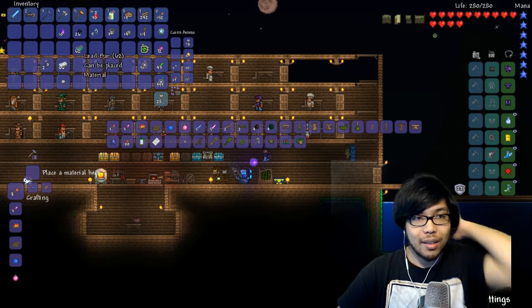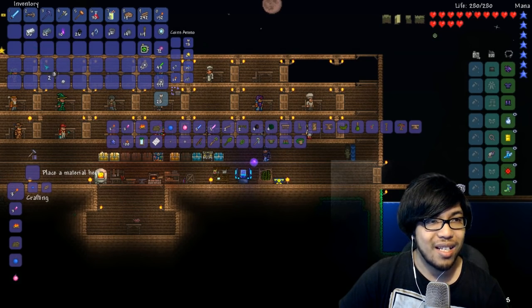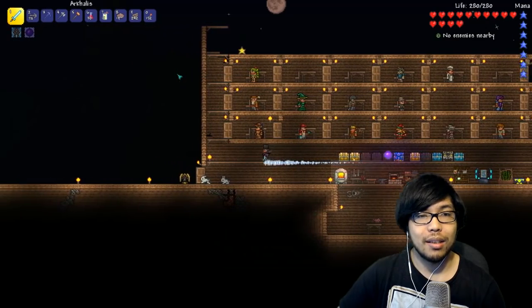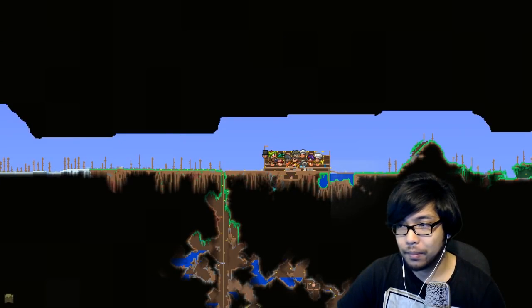Crap. Alright guys, we need lava right away, otherwise we can't make our items. So let's go straight down and just dig. I don't care what amazing things we find. I need some lava. And it's not gonna take that long to get to it, I hope.